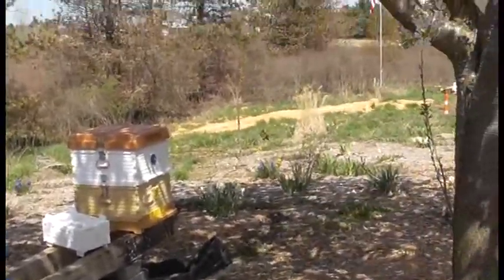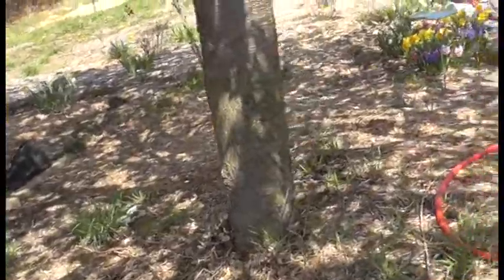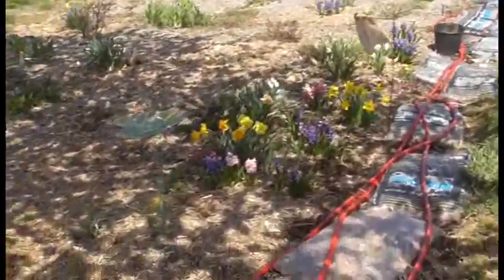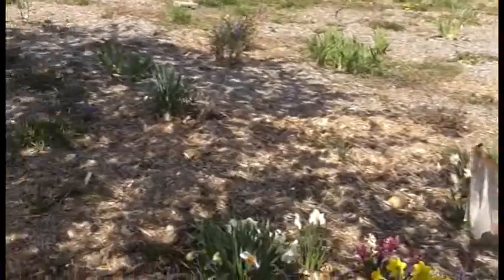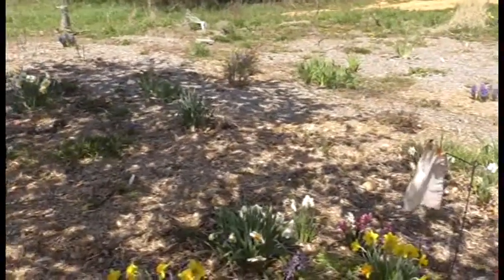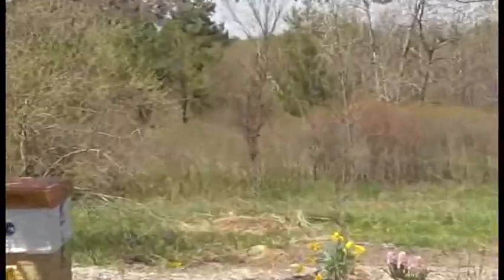But anyway, so that was just a real quick shot. Now you look and you go, well, that's not much of a bee garden, and right now it's not, because you gotta remember it's early spring, so all this stuff isn't flowering yet. Well, it's not early spring; it's May, first week in May. But everything's getting ready to sprout. You can't really tell. So, looking good, looking good. And there's a flowering crabapple back there.